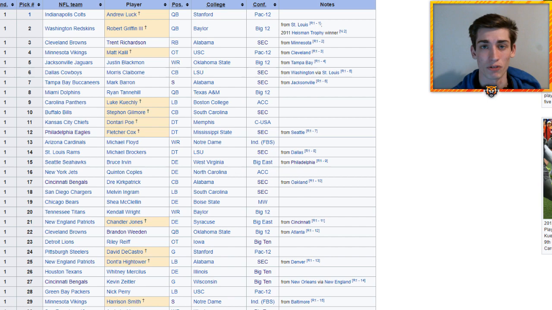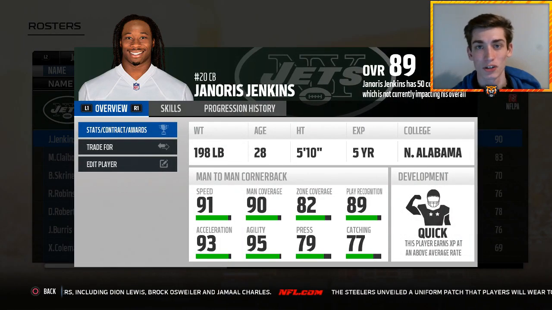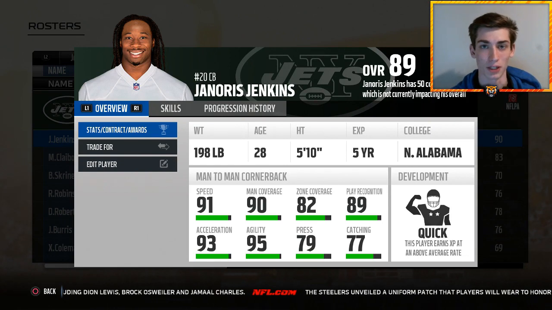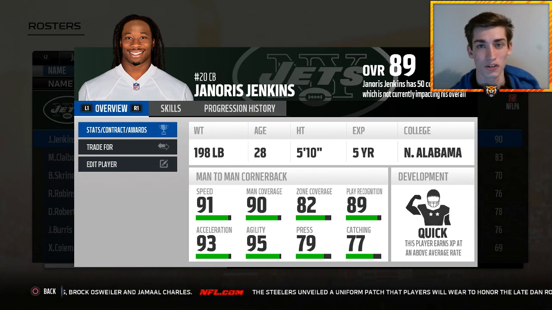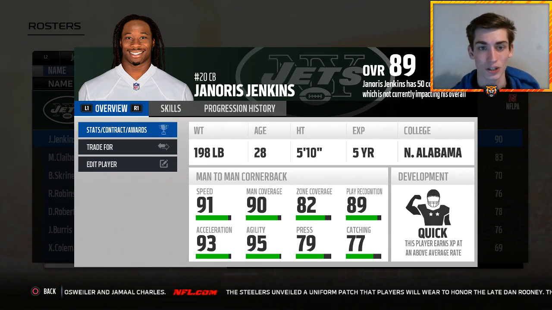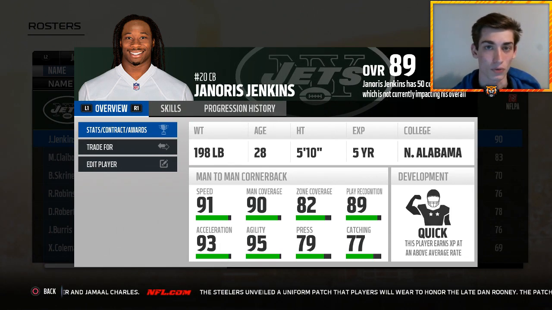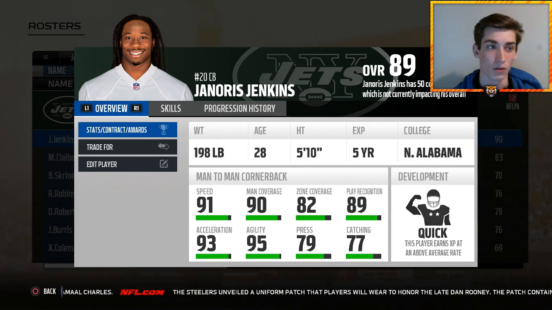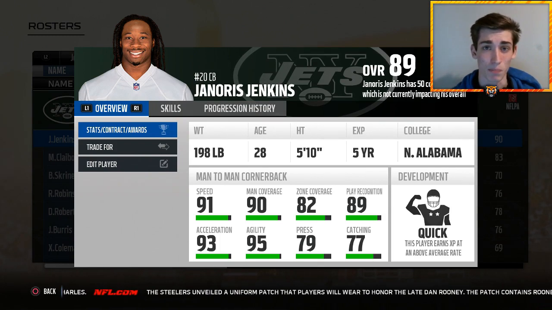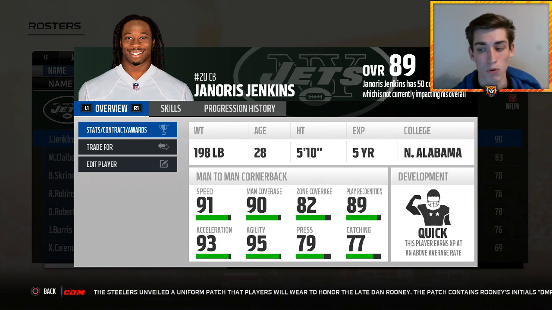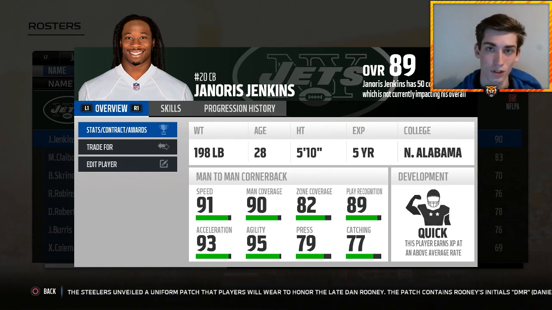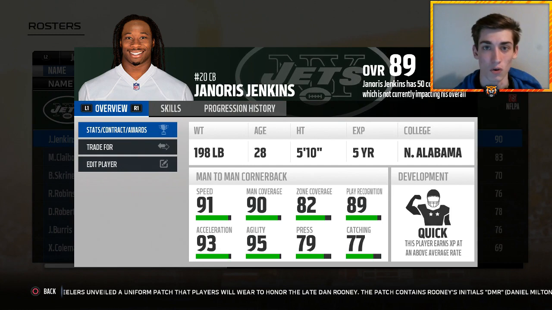With this pick in the redraft, the New York Jets are going to select Janoris Jenkins, cornerback out of North Alabama and also kind of Florida. He's been so good for the Giants. Not so much this year necessarily, but last year he was awesome. The year before that, he was really good. Started out a little bit shaky to his career, getting burnt a lot with the Rams, but he's been so good for the Giants. Pro Bowl cornerback, so good. Jets get themselves a way better cornerback than anyone they had on the roster at this time.